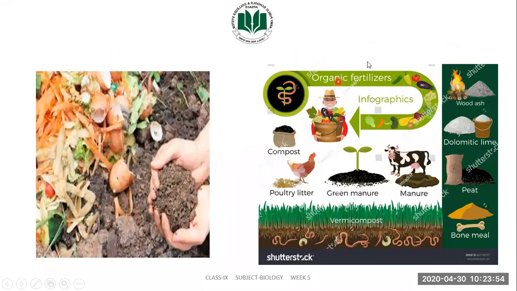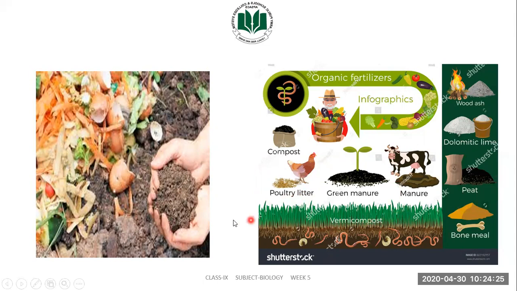You can see here that organic fertilizers are derived from vegetables and plants, which make compost. Compost is the waste product, or the last step, in making fertilizer from fruits and vegetables. While if we get poultry material, the waste product from hens, and the waste product from cows and goats, this will make manure.